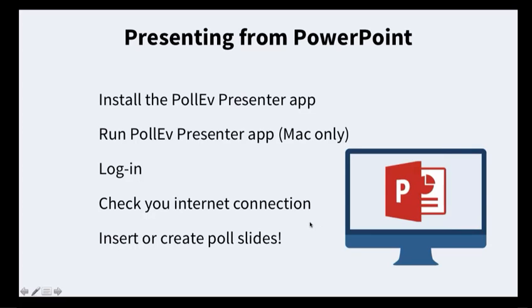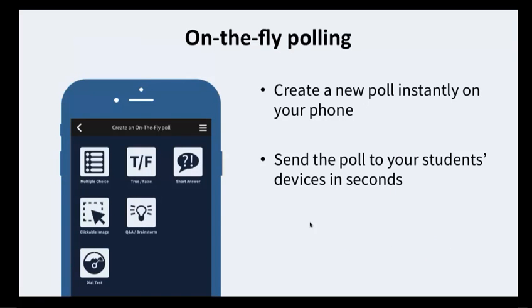All right, on-the-fly polling. This feature is available in our free Poll Everywhere app. So this is an iPhone app, an Android app. It's different from the PowerPoint app. It's also linked to your Poll Everywhere account, and you can activate polls from within this application, or you can even create polls on the fly. You can use polling to find out more about your students, and if you're getting a sense that they aren't following, or if you want a quick check-in to keep them on their toes, you can quickly and easily create a poll on the fly from your smartphone without having to create or display an entire poll.